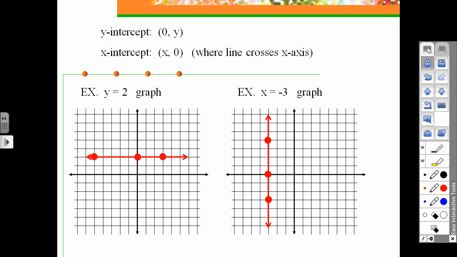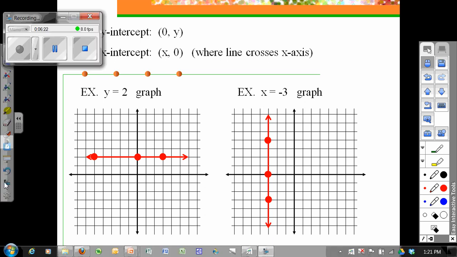Okay, so that's enough to start us off with the basics of graphing lines. Hopefully that's not as bad as you were envisioning. We'll see when we get to further sections, right?